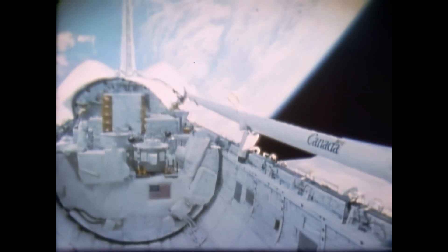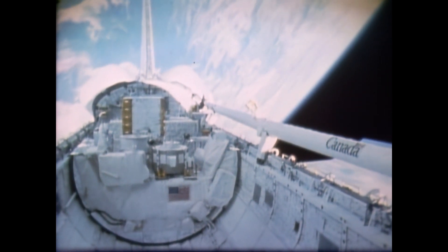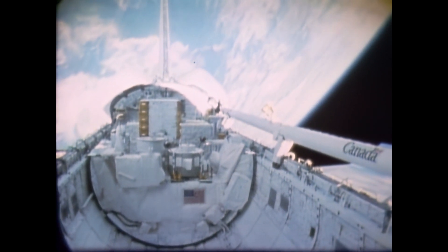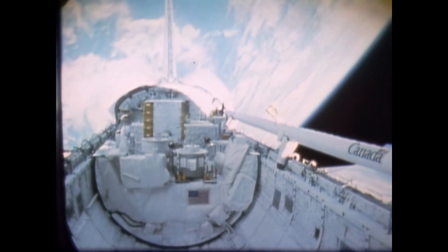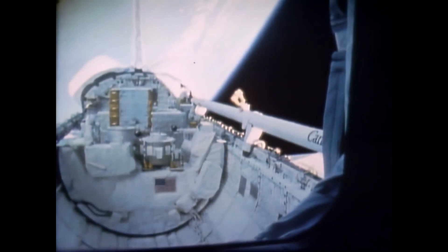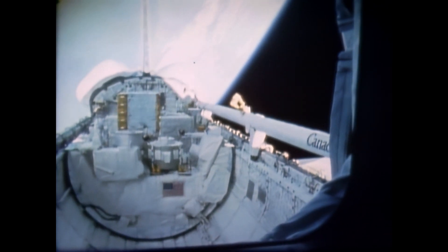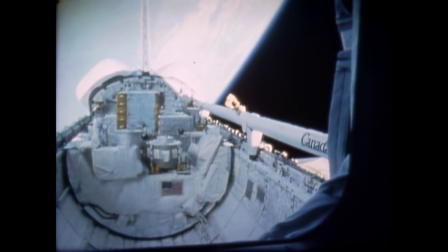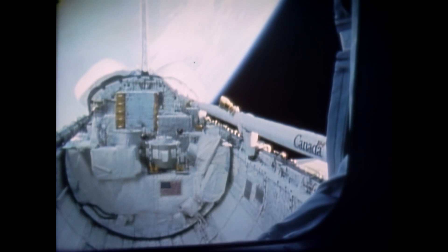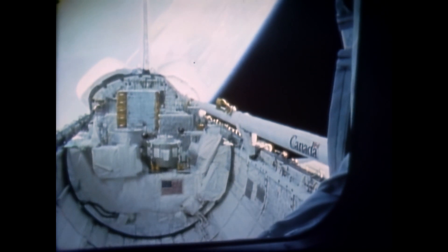The arm was then put back down in its cradle in backup mode — the crudest mode. They tested that backup mode and found that cradling the arm and rolling it inboard was very easily done. Fullerton's general comments on the arm: the operation is smooth, definitely a little bit of flex and dynamics, but if there are any surprises, they're all pleasant. He was really impressed with that piece of machinery.